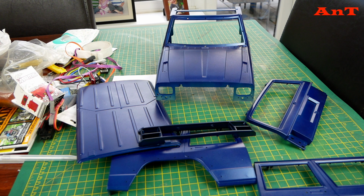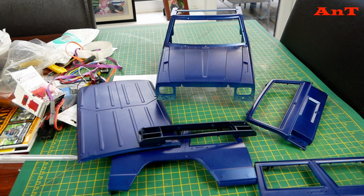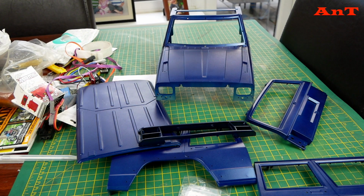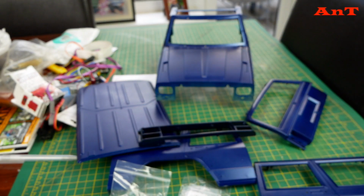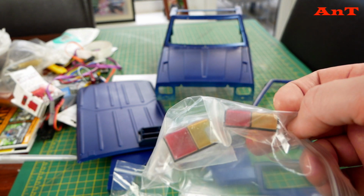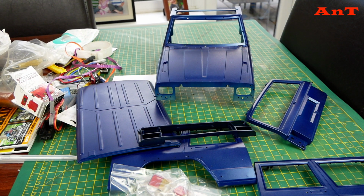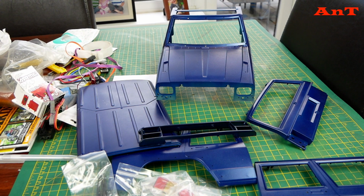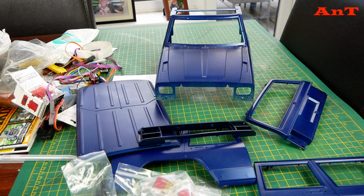So, what else have we got in this box? We have got the pack of screws. We have got the light bucket as well. The lenses, the rear lenses, and they are proper lenses, so the lights behind them will shine through, and then the wipers as well. I mean, it's such a bargain. For £45, I really don't think you can go wrong.